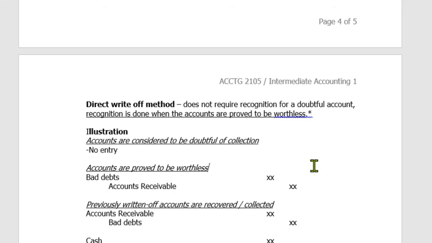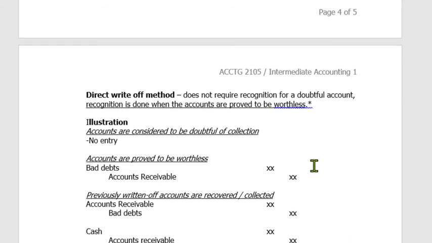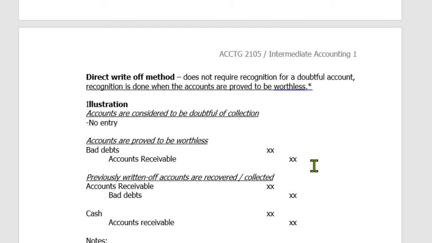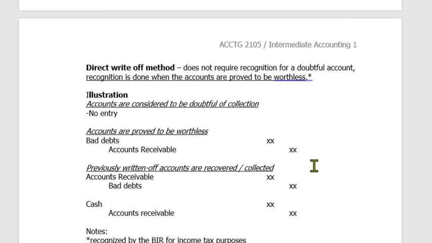Ginagamit yung doubtful accounts because yun ay doubtful of collection pa lang. Pero under the bad debts kasi, pag sinabing bad debts mo, ibig sabihin, these are written off accounts. Kumbaga, ang ginagamit ay direct write-off method. So, yan, binawas na kaagad niya. However, paano kapag daw na-recover, the same procedure under the direct write-off method? Debit accounts receivable, credit bad debts, and then you debit cash, and then credit accounts receivable na na-collect.